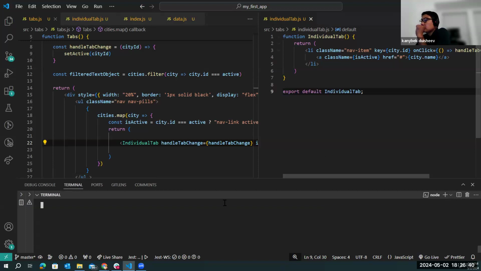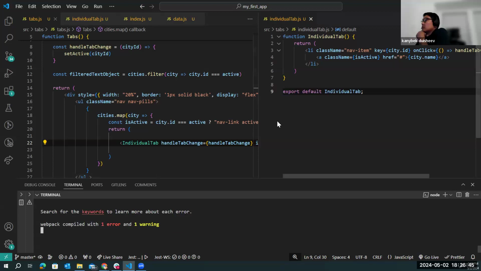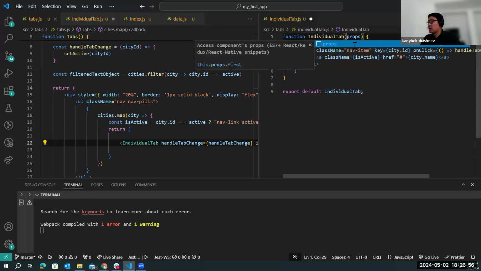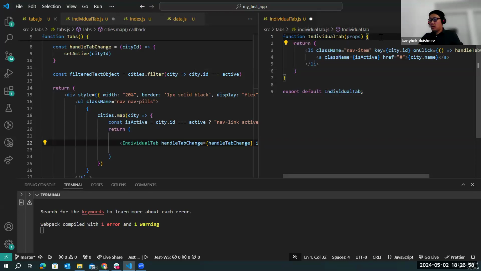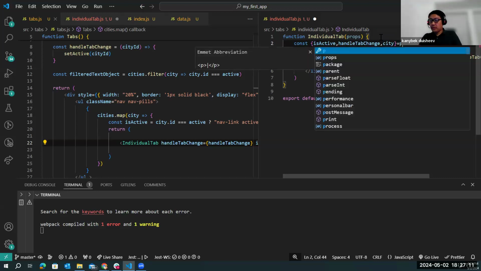We need to define them here, right? So it's coming in our individual tab. Now we have to call them. We can call them using the props, like props.isActive, props.handleTabChange, props.city.